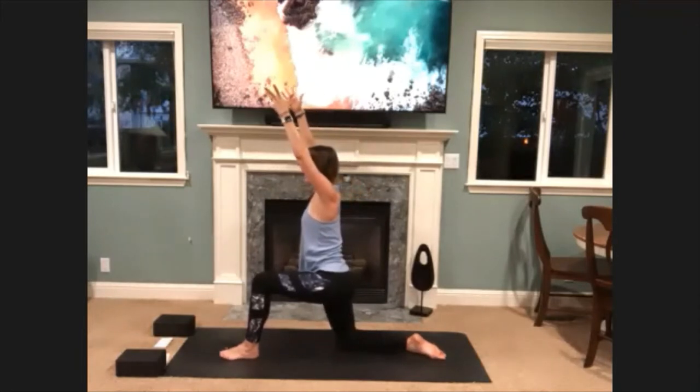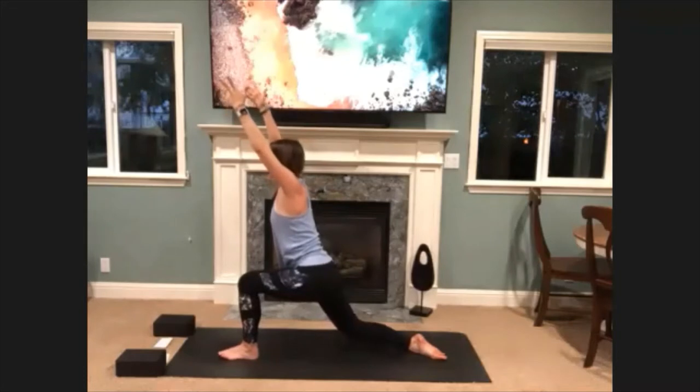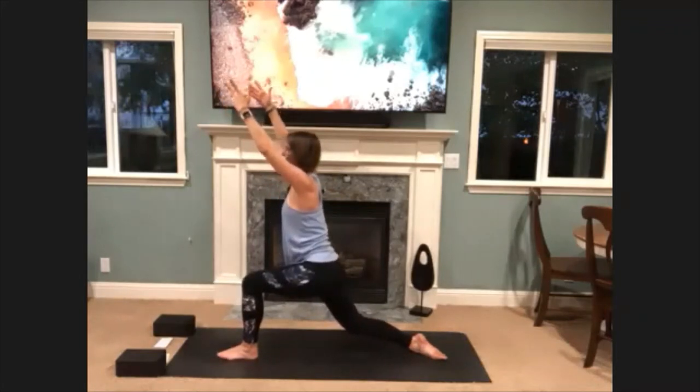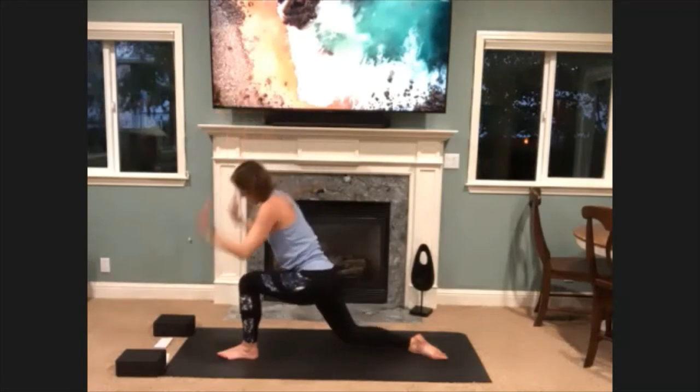Again, pause here or try for the power move. Push off the top of your right foot. Squeeze everything into the middle. Engage your core. Shoulders away from your ears. Inhale. Exhale, hands to the mat.